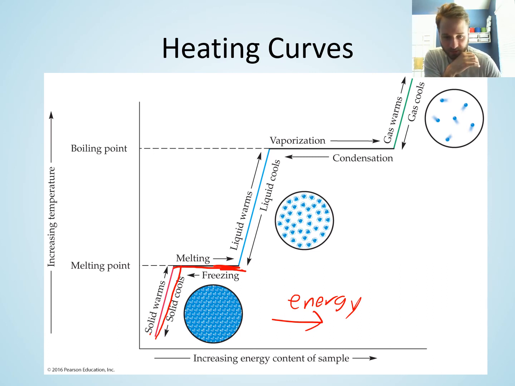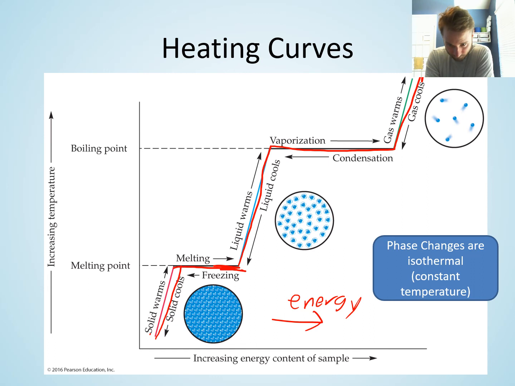That heat goes to increasing the temperature initially, then it goes to melting that solid. Then you're in the liquid phase, and now you're increasing the temperature of your liquid, and eventually you've increased it enough that the vapor pressure of that liquid equals the atmospheric pressure, and then you can vaporize that liquid and it forms the gas. Then you just start heating that gas as you keep adding more and more energy and increasing its temperature. So this is a typical heating curve. This is what it looks like for any species or any compound.